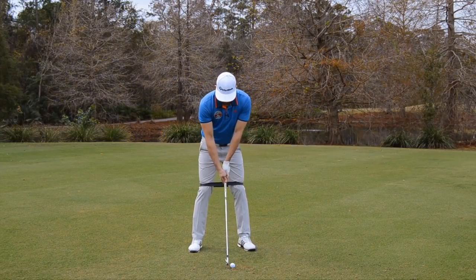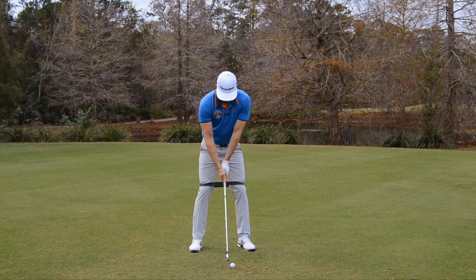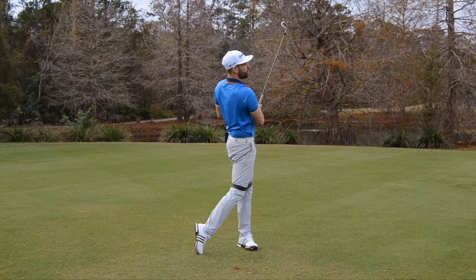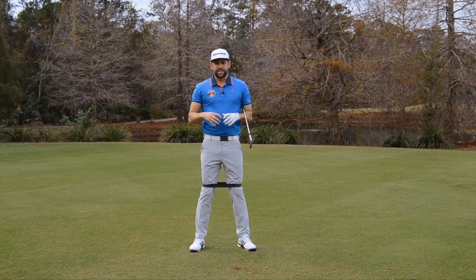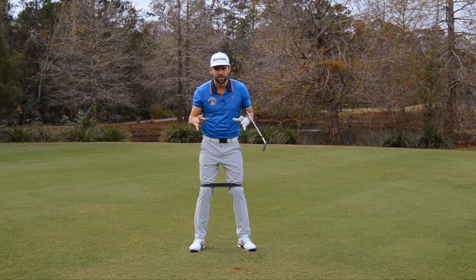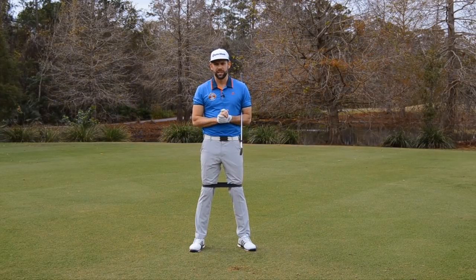Absolutely, you can go ahead and hit shots this way. It will feel a little strange — I would advise going at three-quarters speed to begin with. It is going to feel quite strange, but I really feel like I have to work pretty hard to stabilise my legs with that band trying to pull them in. For me, I would prefer this approach over something between the knees which forces me to squeeze the knees in. I'm trying to force the knees out — that's going to give you more stability in the legs and more consistency.